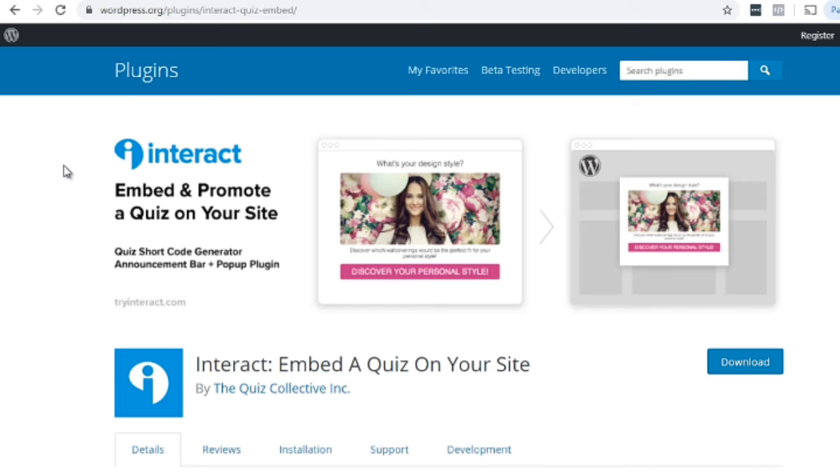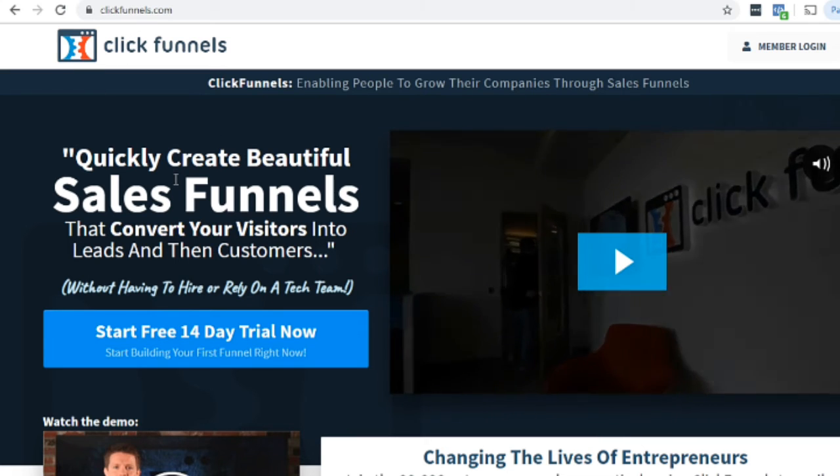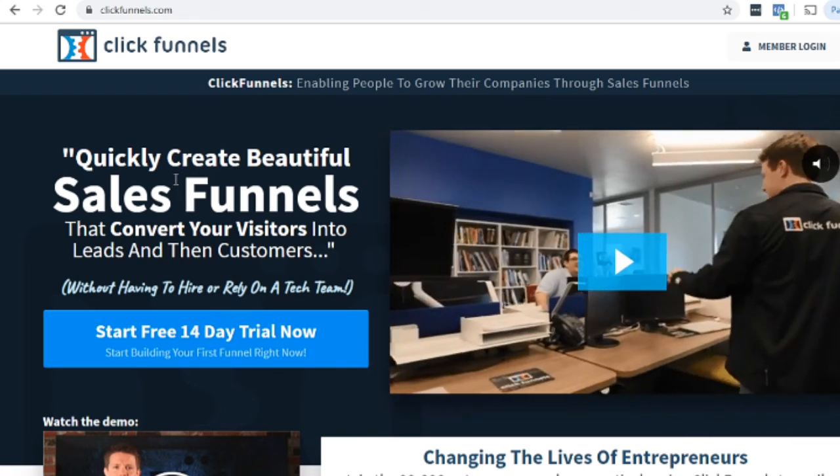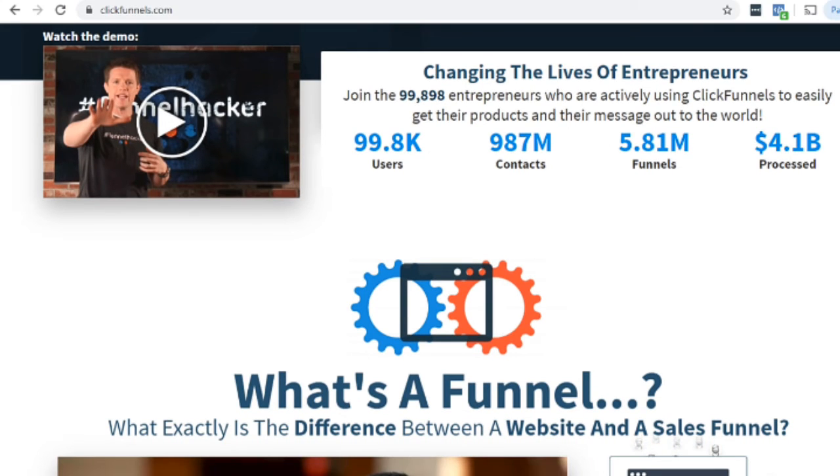You could also offer a lead magnet, as mentioned earlier. If you do that, you'll want to use something like a lead page generator — in this case we recommend ClickFunnels, at clickfunnels.com. We like ClickFunnels because it's super easy to create opt-in pages and integrate them into your WordPress site. It also integrates into a lot of email autoresponder systems like the ones shown. You don't have to use it, but it's a great option if you use a lead magnet — a freebie like a free report, free video, free audio, or some other media you can give someone.